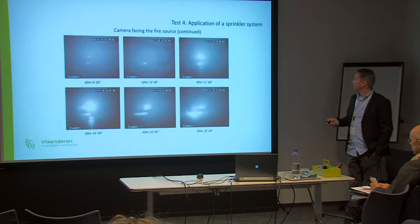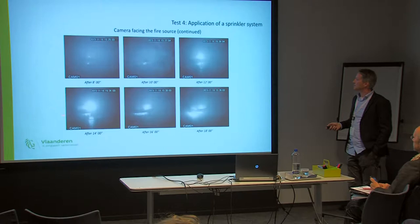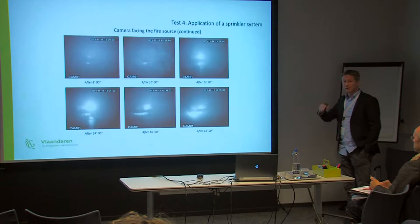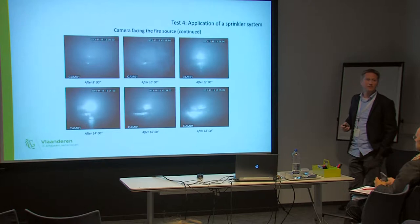After 10 minutes, we said, okay, now we will open the door. And then that happened. You see, sprinklers were active just by opening one door. It reignited. Remember the photo? So your polyester was intact, but the foam underneath was completely burned away, and you see it here. So it's burning underneath the couch.